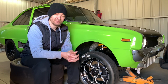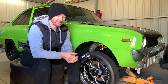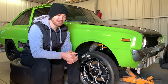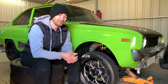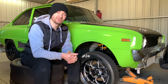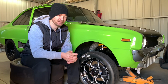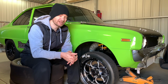So I removed the four cylinder that was in it and the gearbox. I upgraded the diff to a van diff and put a Mazda 12A Bridgeport engine into it that was built by Select Maz, and got a Series 2 RX7 5-speed gearbox to put behind it with a heavy duty clutch and stuff. It was running extractors and a Weber, a downdraft style Weber.